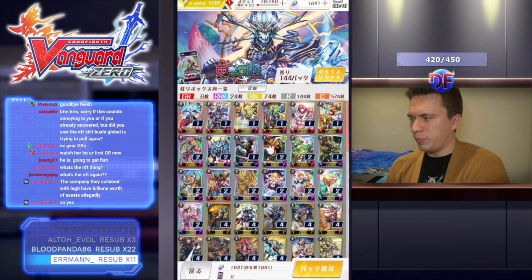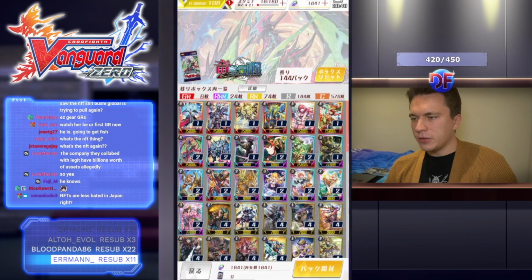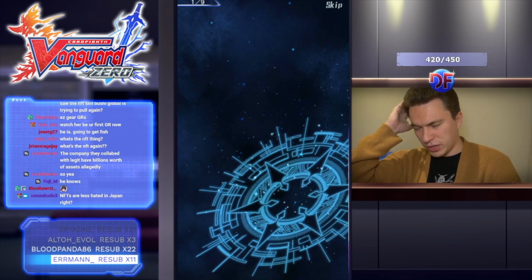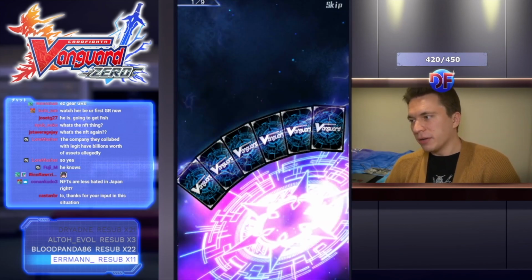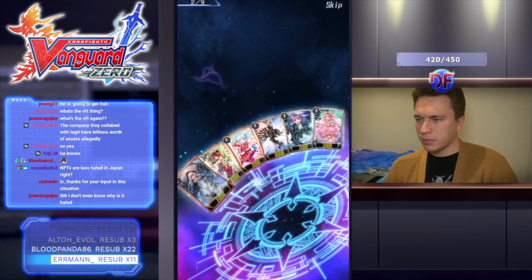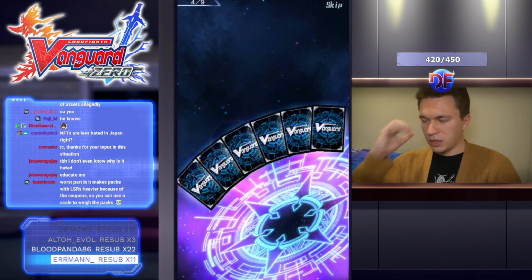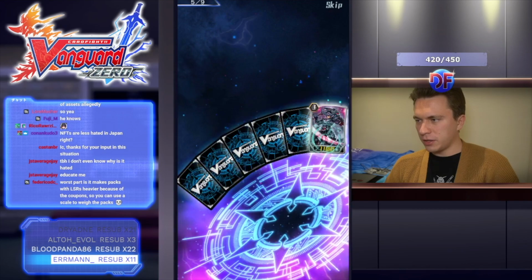The company they collab with legit have billions worth of assets, allegedly. Yeah, I mean. Interesting. NFTs are less hated in Japan. Nobody knows what's bad about NFTs here. That's the problem. NFTs are not even hated, period. Sometimes I'm in Shibuya, I see an ad for an NFT, and I'm just like, dude, how is this a thing? In Japan, it's just like, oh, money, great. They don't know what goes on behind it. It's just another way to make money. I don't even know why it's hated. Mostly because of the impact on the environment. I think you can Google around. I'm not the best person to explain it, but it's because of the impact on the environment. Alright, anyway. I started talking about NFTs and then my luck went down the drain again.